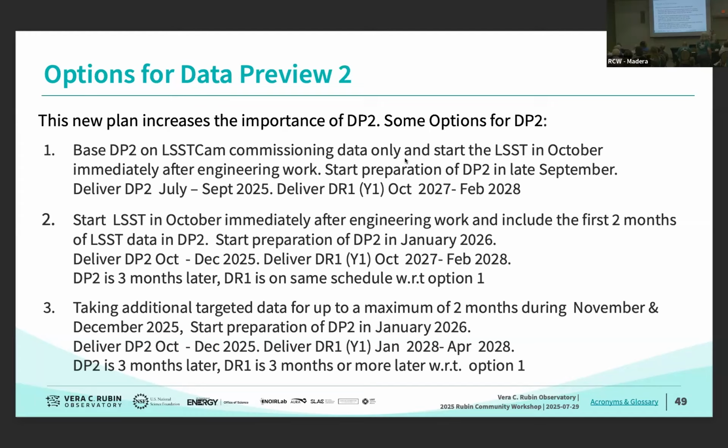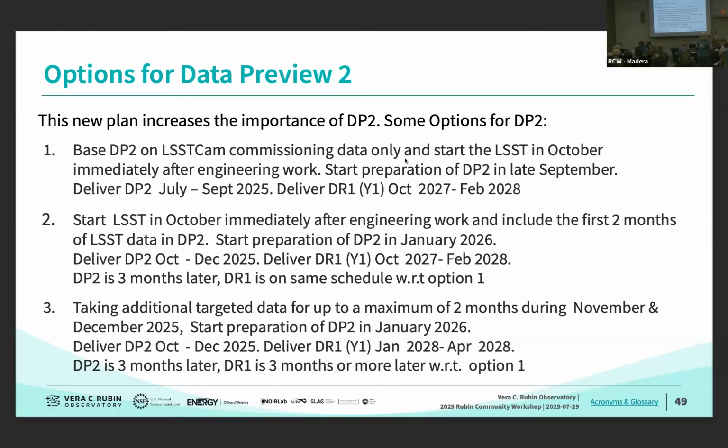With that, the question I want to ask is, in terms of how these options are here, what's the minimum amount that can be added to the processing that wouldn't delay the data releases or the data preview? Which data release do you mean? Both of them. Because the concern is that one science area may want 2 months of data, but that then hurts somebody else who actually needs the data preview.